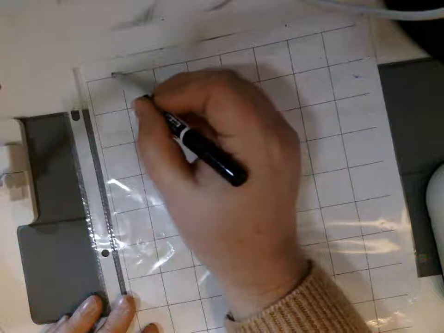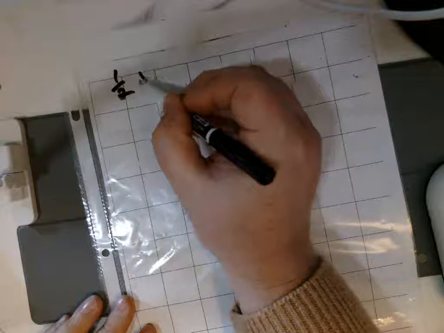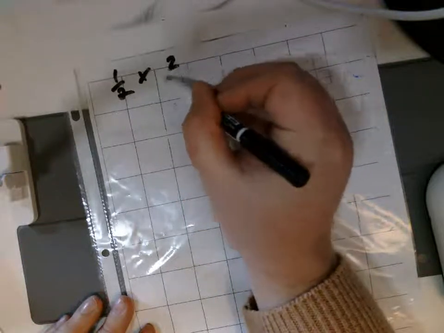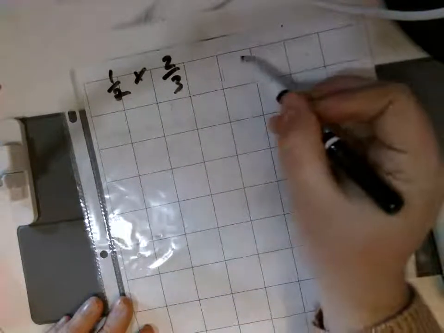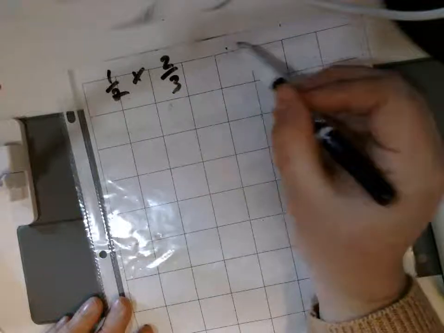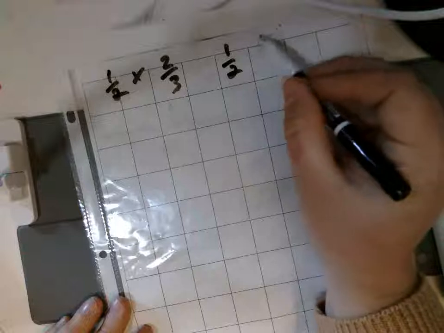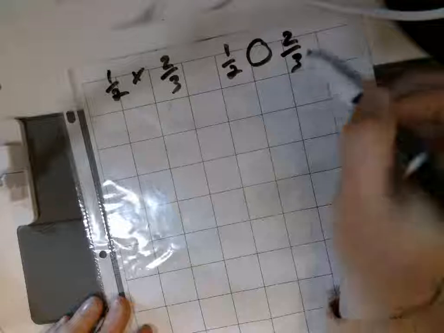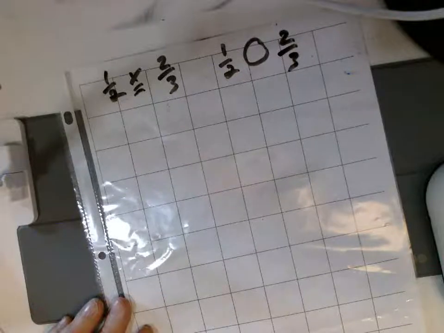How about 1/2 times 2/3? I want you to go ahead and write this out in word form, well, partial word form. What is going to go here? If we were to write that out, do you remember what this multiplication sign really means? Go ahead and write it.